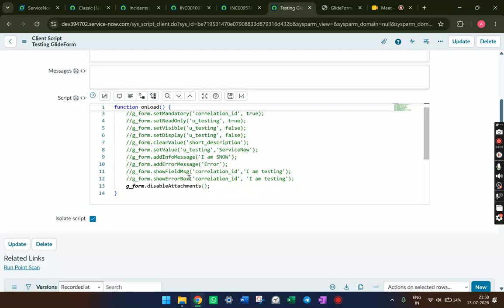Like we have to have an attachment on the form, and only then can the user submit it. At that time we will also use onSubmit and return false. We will use this condition with the help of an if or else condition. If the attachment is there, return true. If the attachment is not there, return false. Okay.